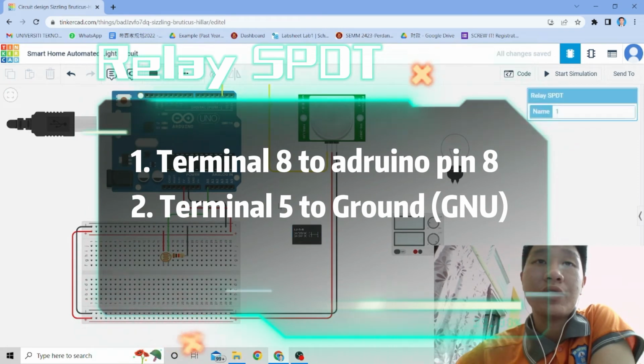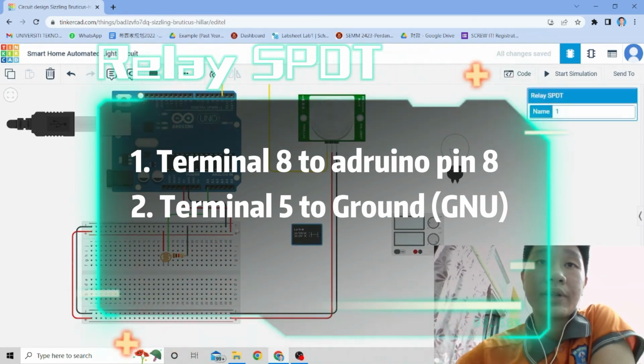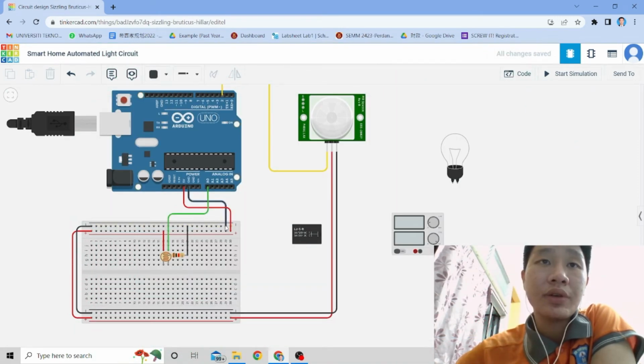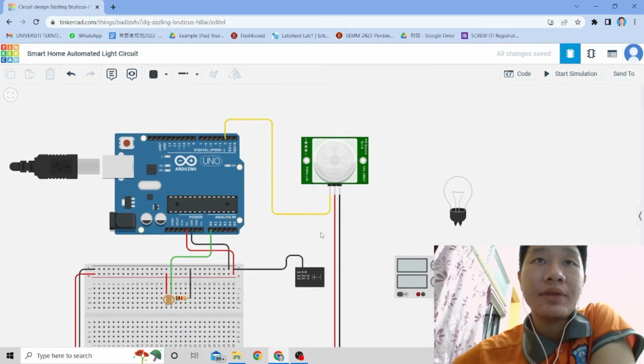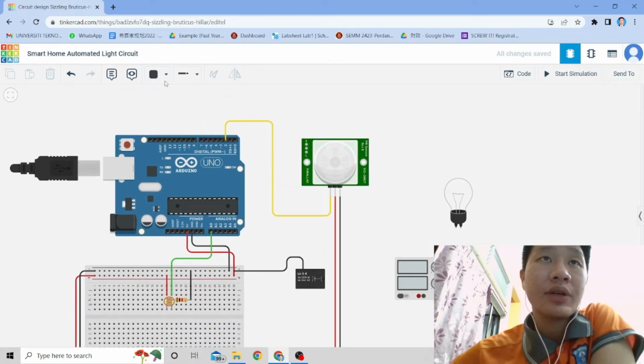First you need to connect the ground. So this wire is connected to the ground. Then we can connect this terminal to this terminal 5, and then the signal.